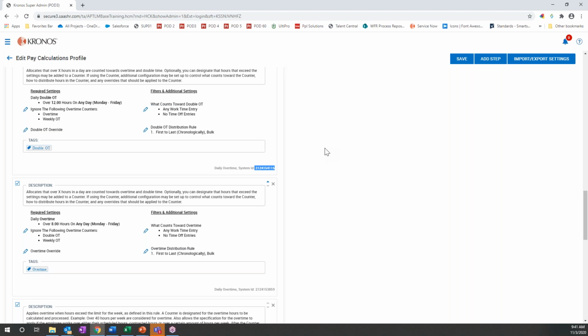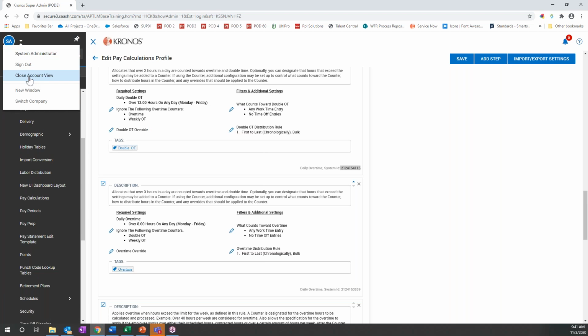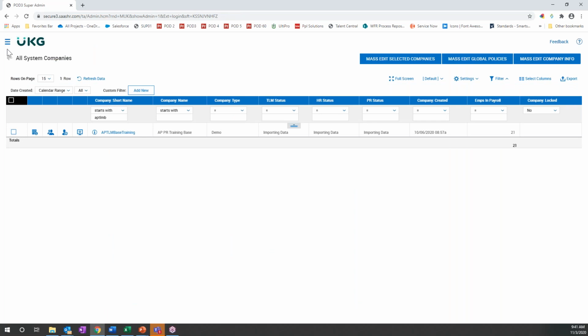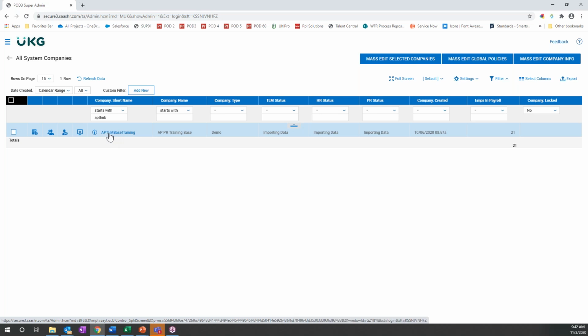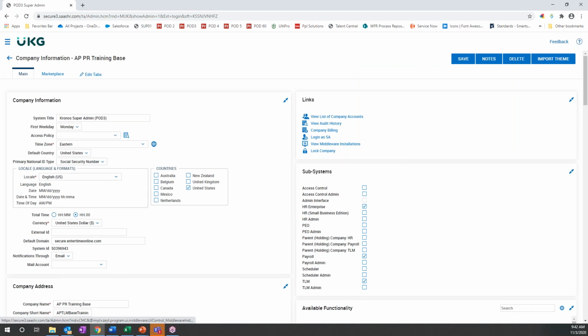And this is exactly the reason why the clients can't get to it, because you can only get to it when you're outside the company. And obviously employees at the company always log in directly to the company. So I'm going to go ahead and close out of my account view. And yes, there is pathing in the menu that I could show you, but for this one, you might as well just use the shortcut. When you're back to your all system companies, if you go into the edit company, either by clicking the short name or the waffle icon, in the quick links, there is a link for view audit history.